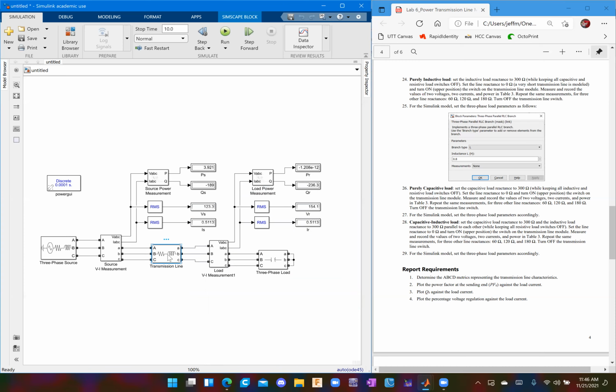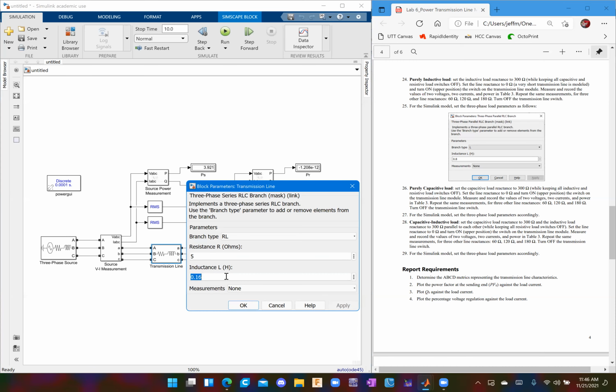All right. Let's do 120 ohms, which is 0.32 henries.